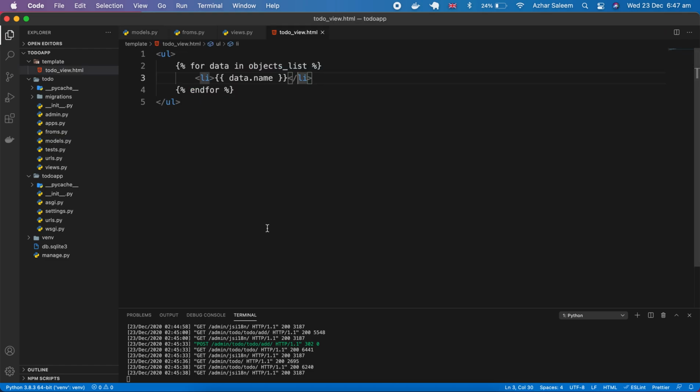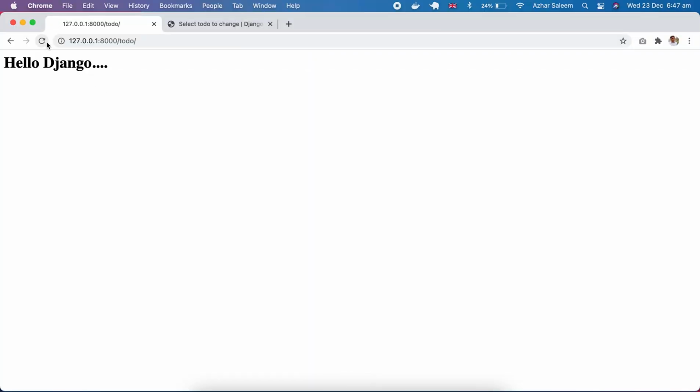Now just save and go to your browser, reload. You can see good morning first to-do and second to-do.